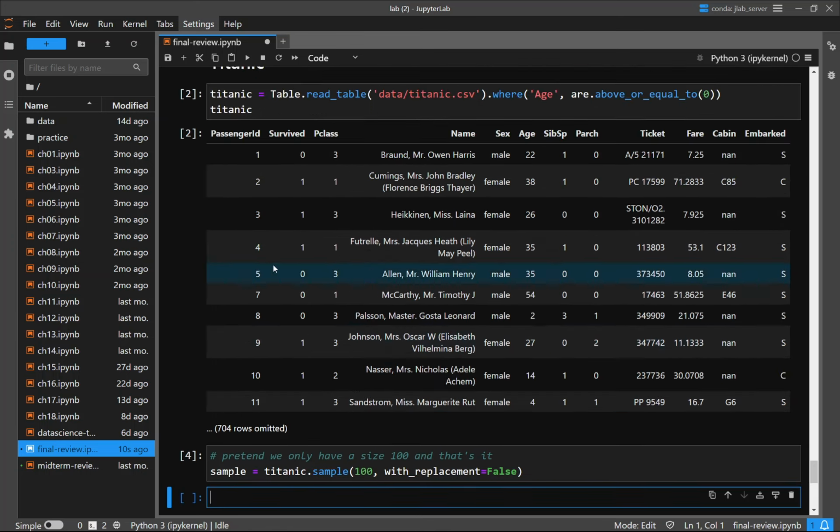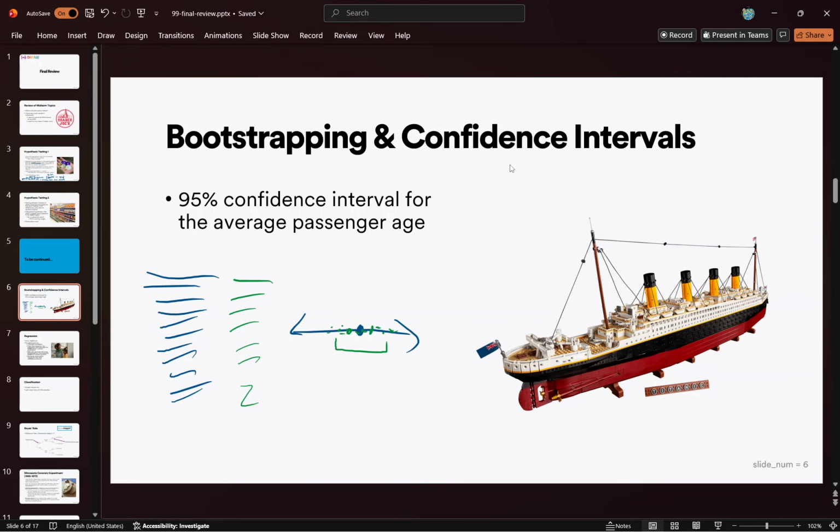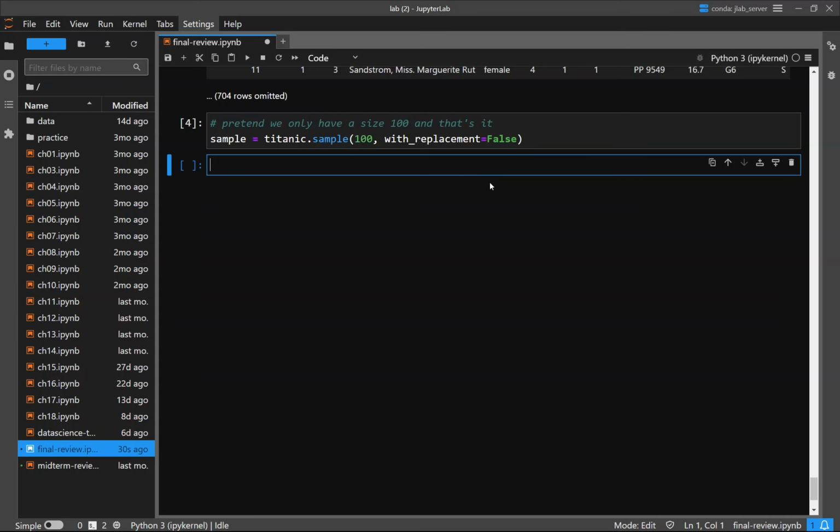And so this is one good sample. It is random, perfectly random, probably better than they could have done, and it should be representative then of my population, and so I can bootstrap it and get some good knowledge. So what we will do, to make a bootstrap, is sample again from our sample. We're going to say sample.sample.